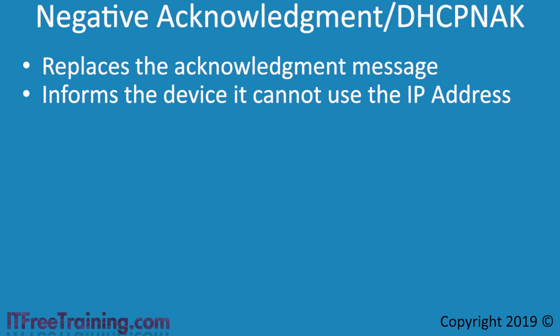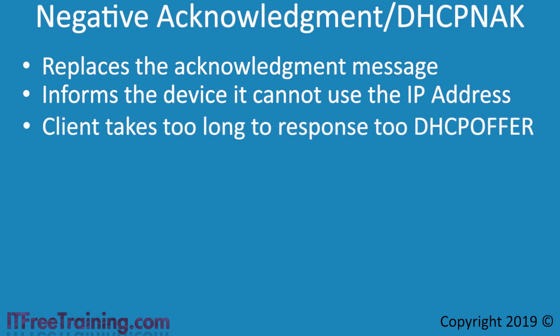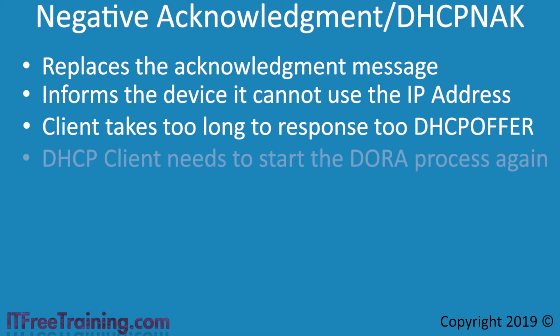However, it is possible. It is more likely that the client took too long to respond to the DHCP offer message. This can happen if there are problems on the network, for example, a network outage. When this occurs, the DHCP client will, upon receiving the negative acknowledgment message, need to restart the DORA process in order to get an IP address.